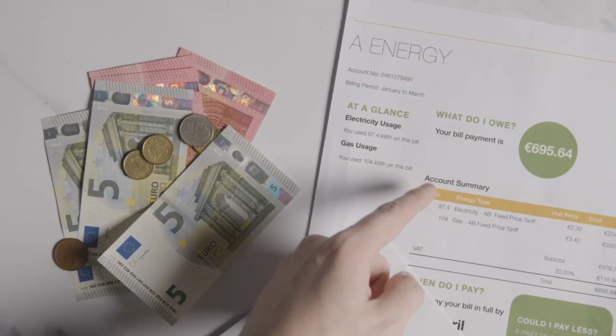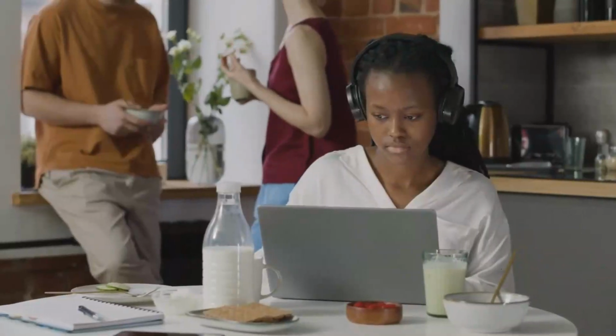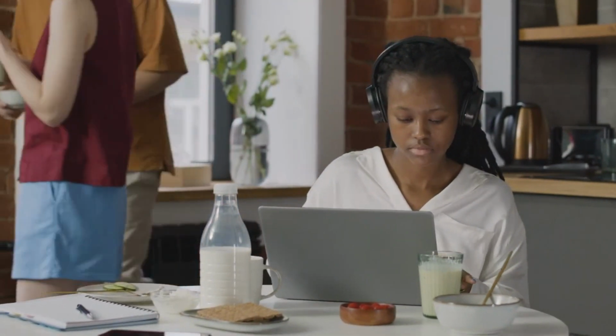Now, imagine this. You're a college student working part-time, paying tuition, and trying to save for your future. You're wondering how you can reduce your tax liability and get a bigger refund. Well, the good news is you're not alone, and we've been there too. So we're going to share some practical and legal tax strategies to help you keep more of your hard-earned money.